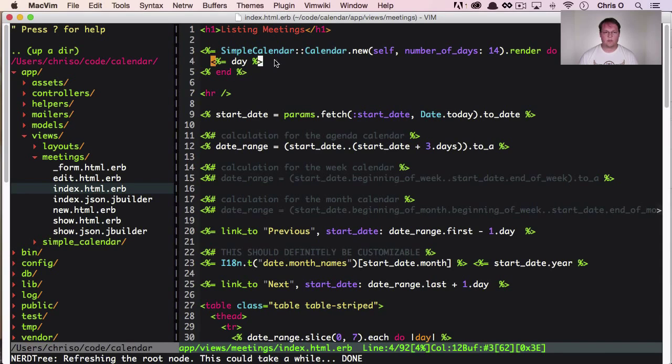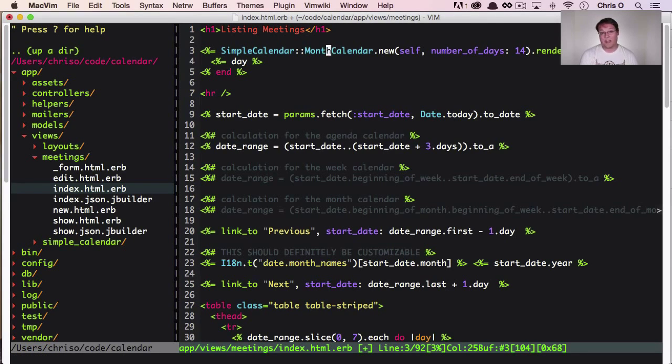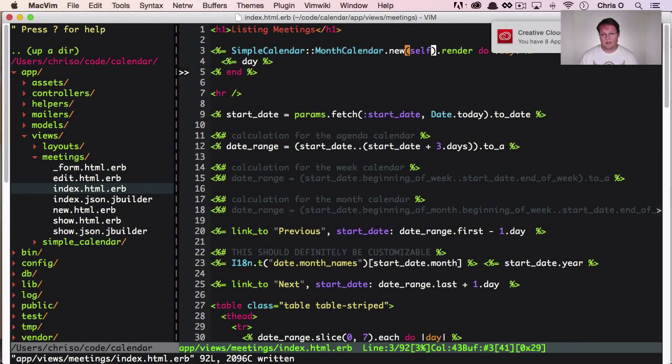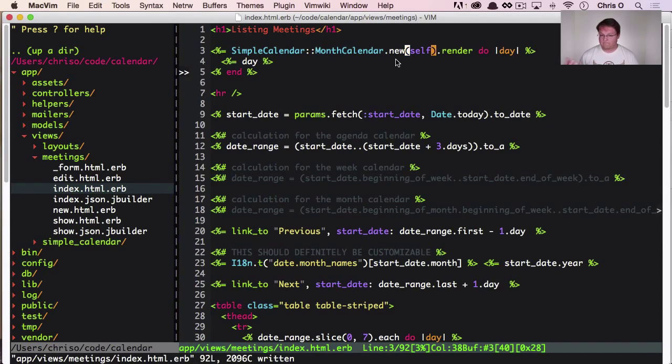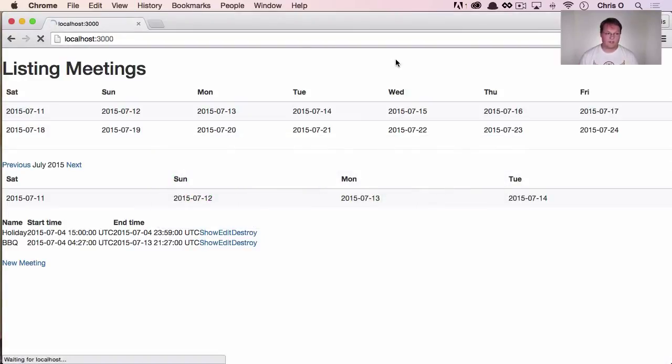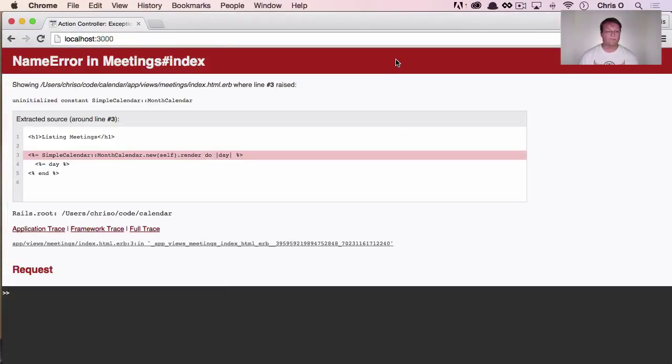And this is great, but we actually want to produce a month calendar now. So we have our regular generic calendar, and it'd be really killer to have a month-long calendar that we could just simply swap out by saying Simple Calendar month calendar. We can remove this number of days option because we don't need that, and get rid of these notifications up here. And in theory, we should be able to just refresh this page and have a month calendar from our gem. But of course, we haven't defined that, so let's go do that and take our code from before, abstract it a little bit, make a month calendar out of it.